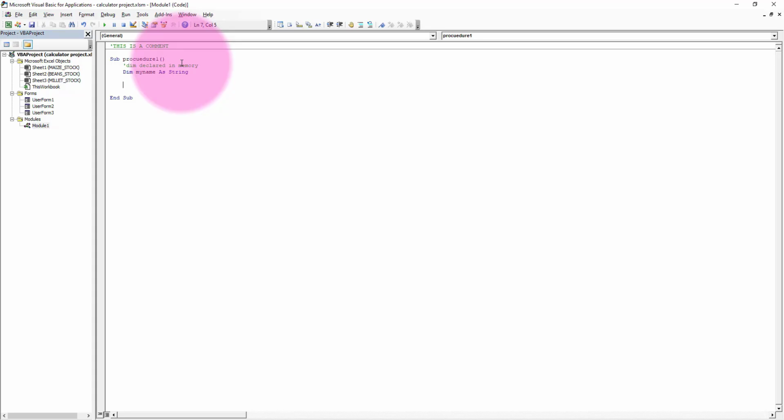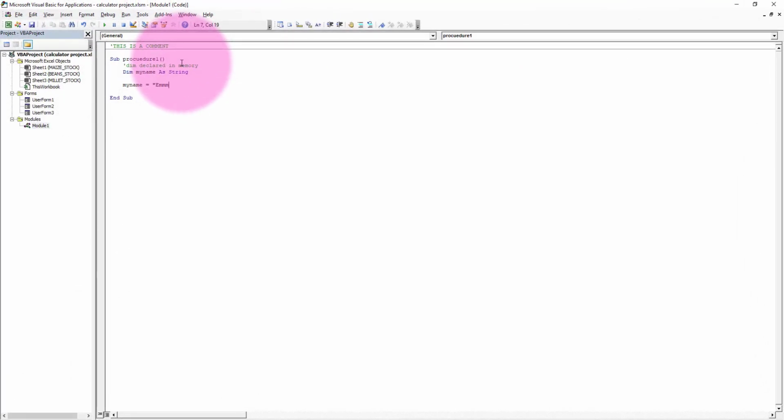Now after declaring a variable, you can assign this variable name a value. You can say myName is equal to, and you can assign it a value like that. So you can go ahead and display this value in a message box.